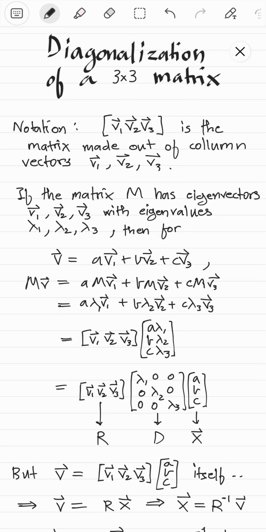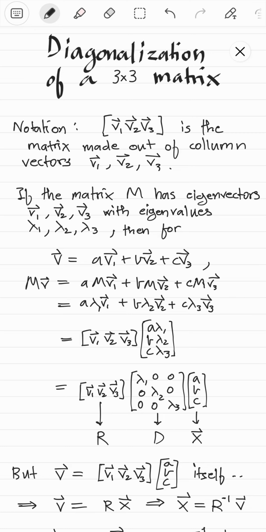So the idea goes like this: if you have a matrix that has eigenvectors v1, v2, and v3, which are vectors with the property that when you apply the matrix on it, it just returns lambda 1, we'll say that's a constant, times the vector. So the matrix applied on v1 just returns lambda 1 times v1. That is, they just scale down or up by a factor. They don't change their orientation. So you have vectors like that for some matrices. These are called eigenvectors, and the factor by which they scale up or down is called the eigenvalue.